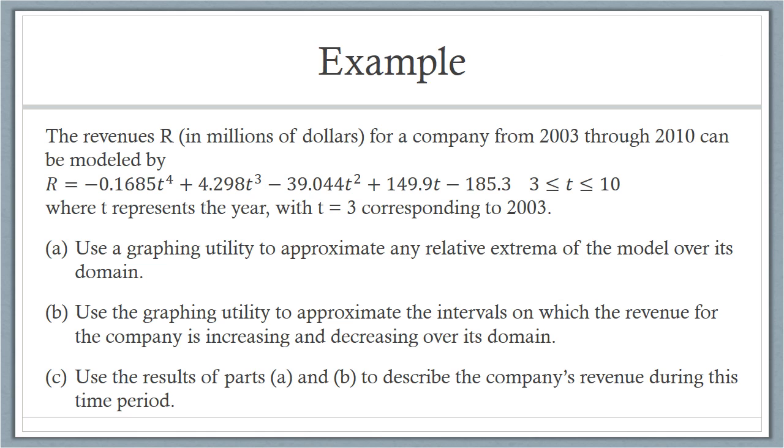So you're going to use a graphing utility to approximate any relative extrema, so maxes and mins, over the domain from 3 to 10. You're going to approximate the intervals for which it's increasing and decreasing, and then use the results to describe the revenue. Pause the recording, give this a try, and resume to check your answer.